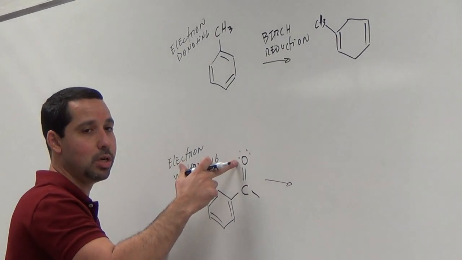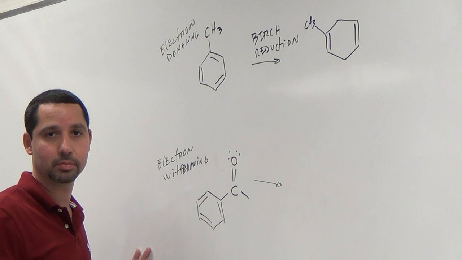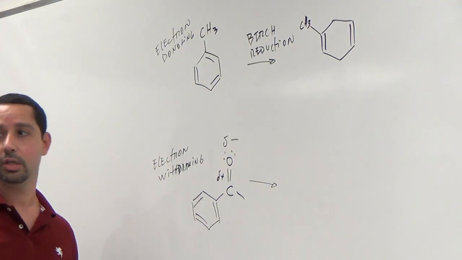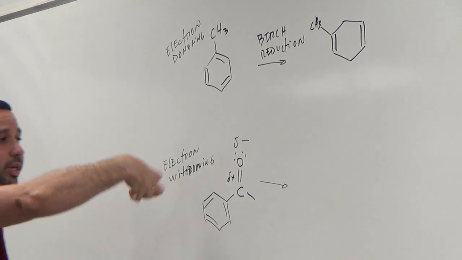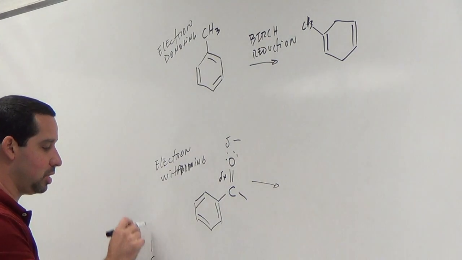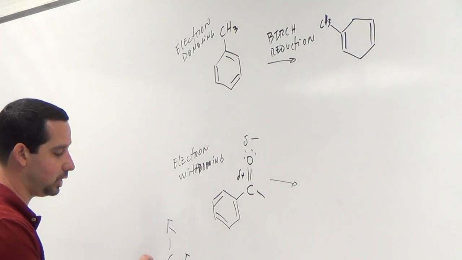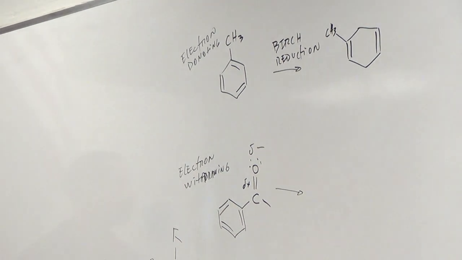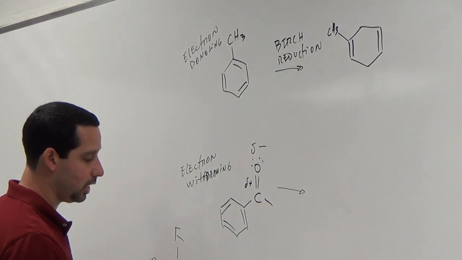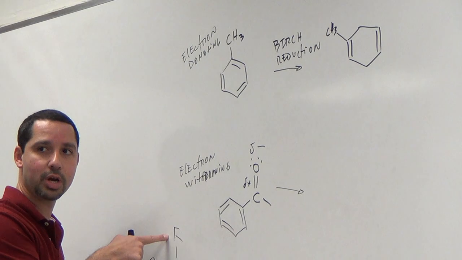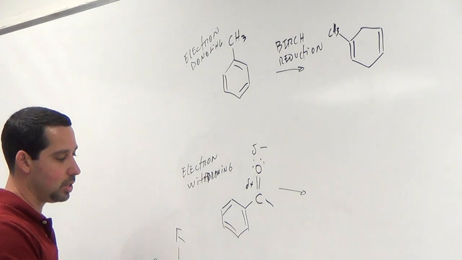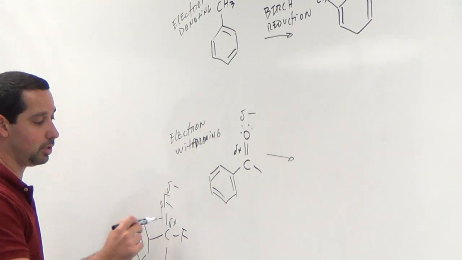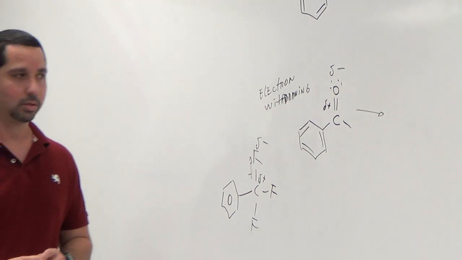This oxygen here will have what type of delta? Partial negative. This will make this partial positive, in need of electrons. So it is withdrawing it from the ring. How about this? Would this be withdrawing or releasing if it were on the ring? Withdrawing. Once again, element, what's next to it? Electronegative. So this fluorine is pulling the electron density that way. So this will be positive. This is severely positive.